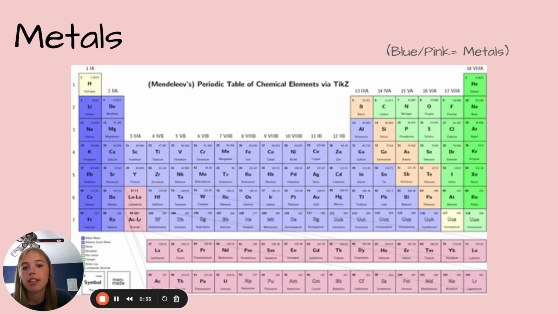Metals are all of the elements to the left of the staircase. The staircase is this orange-yellow little staircase-looking group of elements. Everything to the left of that is a metal. The bottom pink ones are called intertransition metals. Those are also metals. It's just organized differently on the periodic table because they needed it to fit on a sheet of paper. So they moved them down lower, which is why it looks a little odd. But everything to the left of the staircase is a metal, with the exception of hydrogen. Hydrogen's a little bit of an odd element, but everything besides that is a metal.